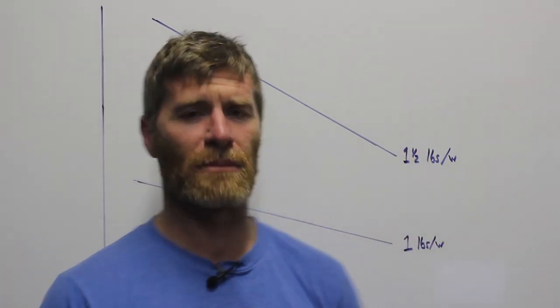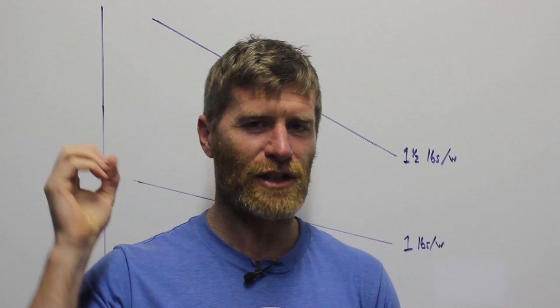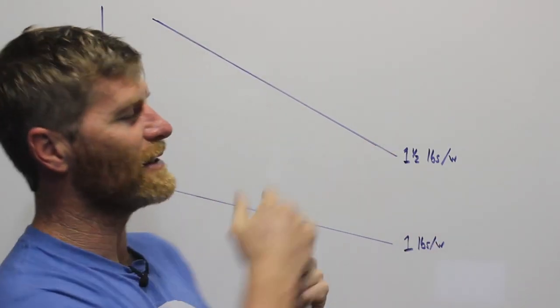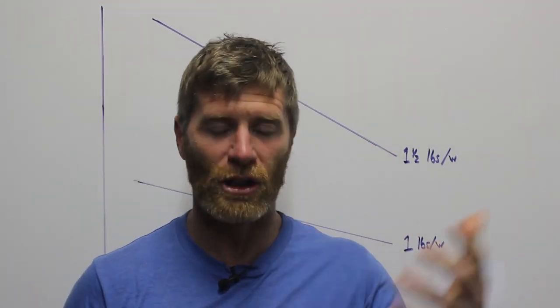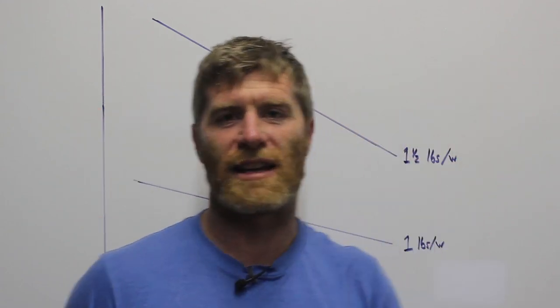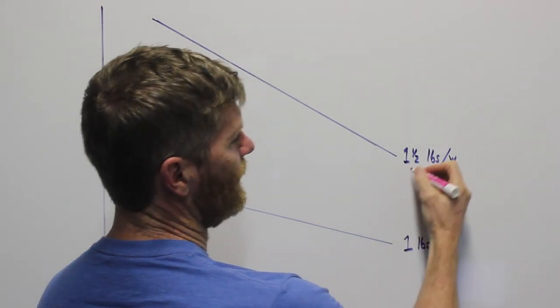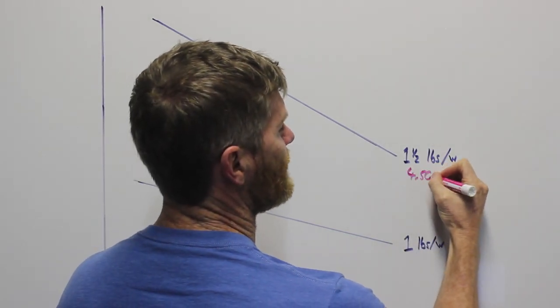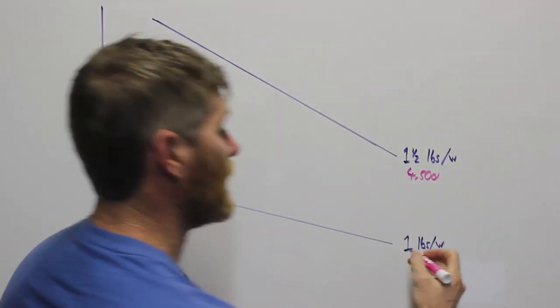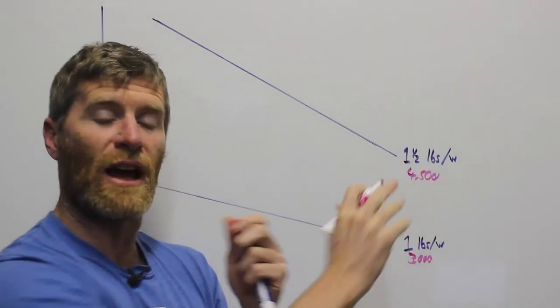So I want to give you two examples. I'm going to give you an example of a man that is creating a deficit that technically will produce a pound and a half per week of fat loss for let's say 10 weeks. And what a pound and a half of weight loss really is, is something like let's call it 4,500 calories. And for our women, it's something like 3,000 calories per week. Those are the two deficits.